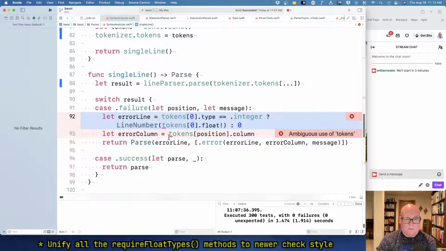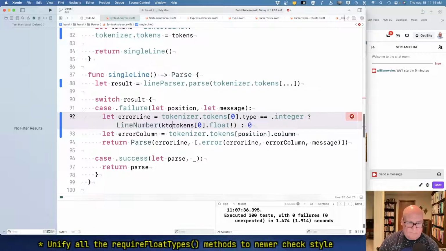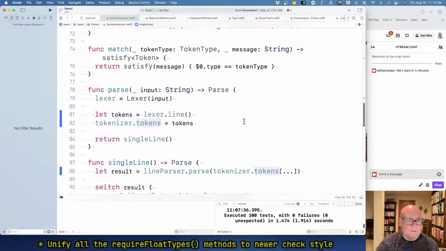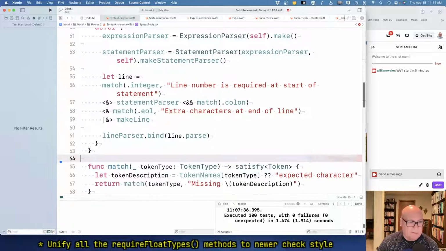And I almost want this to be, okay, I'm just going to get it in and then I'll worry about it. Tokenizer.tokens. Tokenizer.tokens. Okay. This goes away because it's in there.